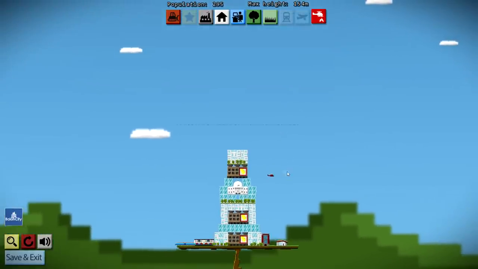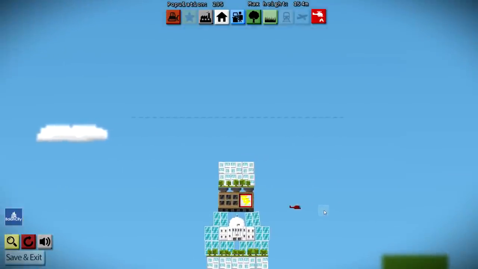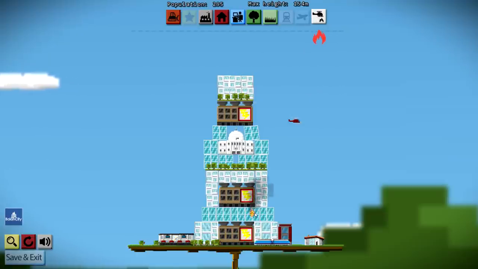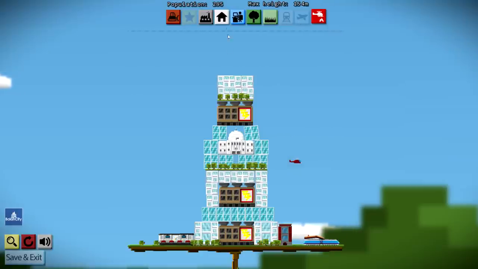I like that you can push things over, though. That's kind of nice. You can click and drag and stuff, too. Oh my gosh. Okay, this is freaking me out. 295. Get down there. Put it out. It's a good thing this doesn't do much. Oh, gosh. How high do we have to go to get the airport, I wonder?